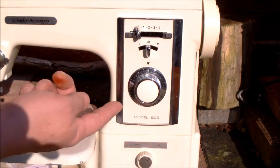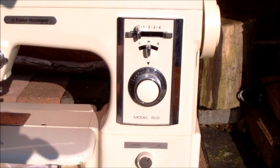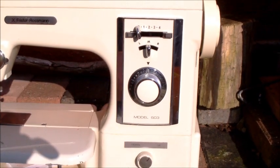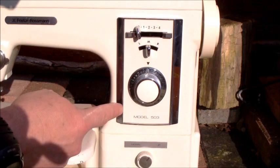Okay. Every machine will come with a back button, so when you start off a stitch, you do 1 or 2 stitches, hit the back button, it'll go back and forward and lock the stitch. Okay. Never found a sewing machine that doesn't come with this.